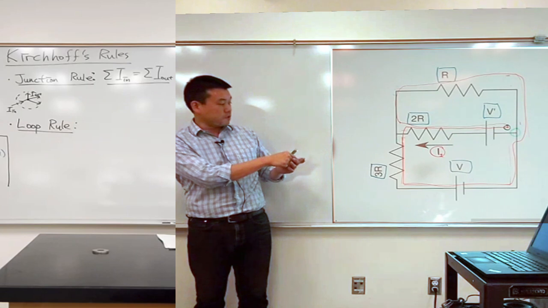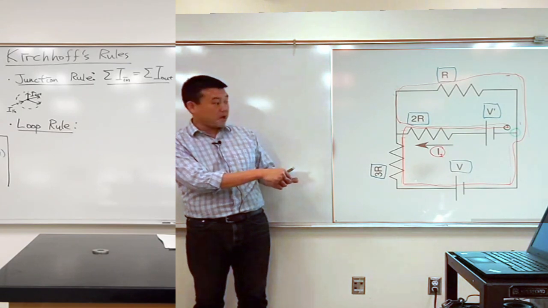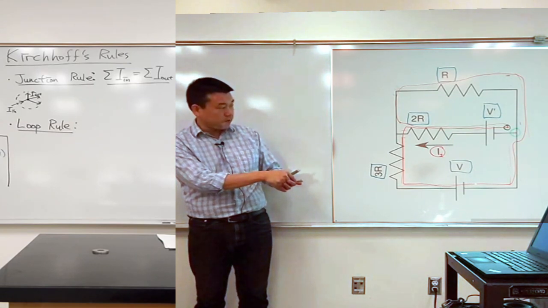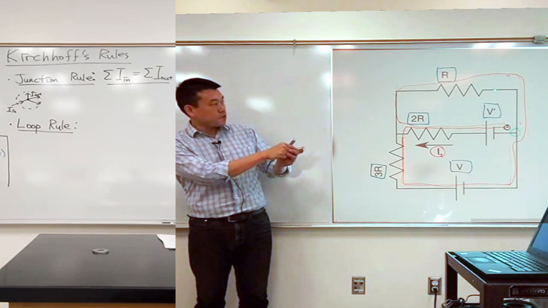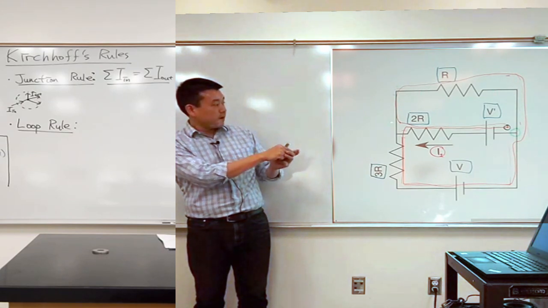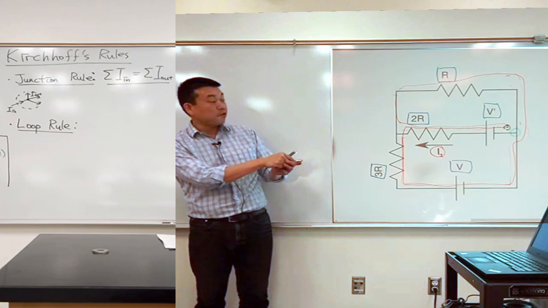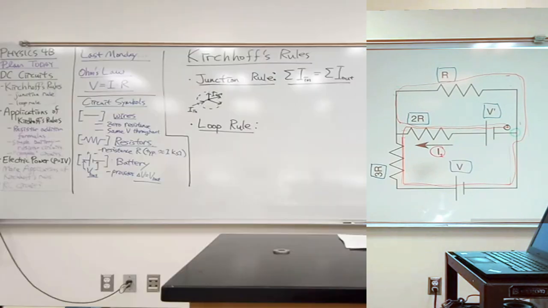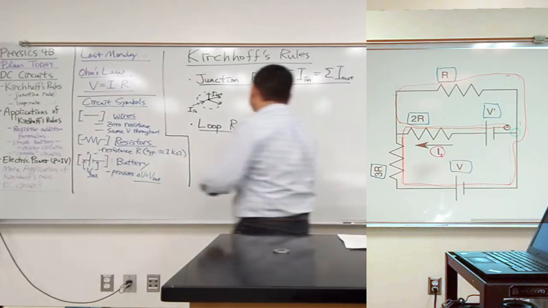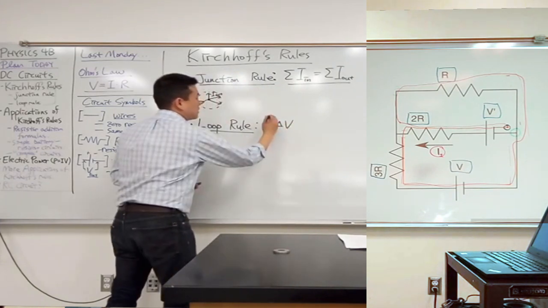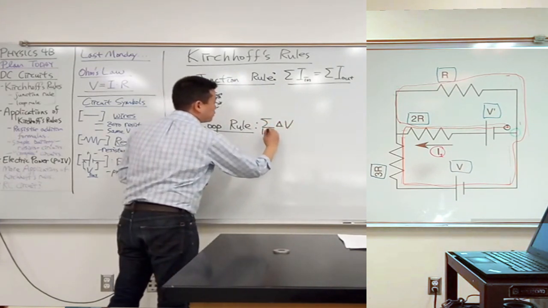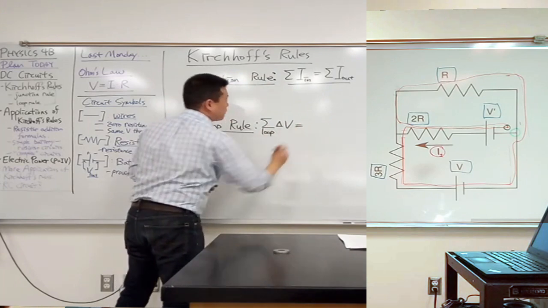How much does the voltage change as I go across here? How much does voltage change as I go across here? And so on. Skip over here. And then how much does the voltage change as I go across here? And then back across here, and then across here. So I'm going to imagine I add up all the changes of voltage as I go around the loop. What value do you think this should be?